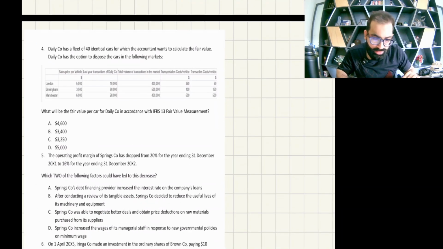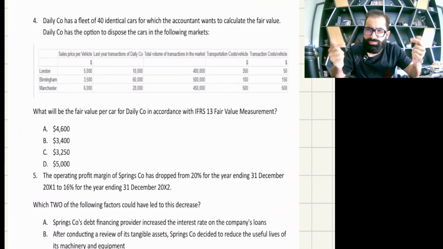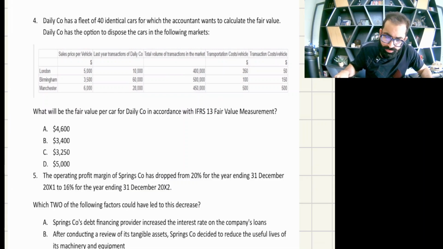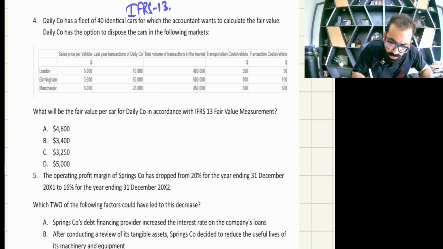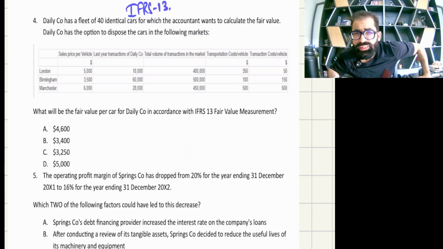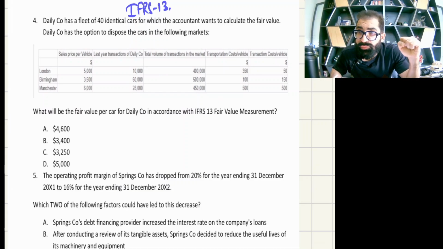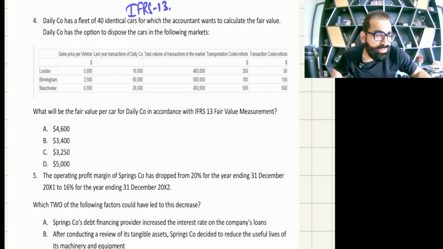Three questions we have done. Now question number 4, IFRS 13. Although for FR level, F7 level, it's a small standard, for the SBR level, it's one of the most important standards. So in order to calculate fair value, I hope you remember my lectures. You need to go to the market, and the first market is normally the principal market. Principal market means the market with the highest number of transactions, biggest volume.